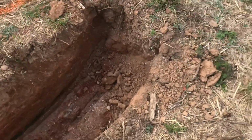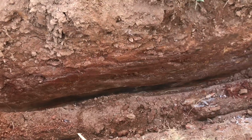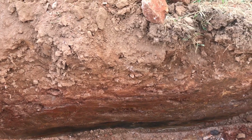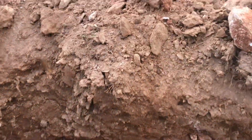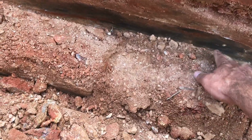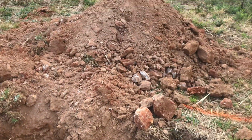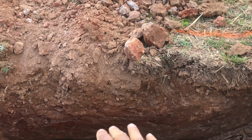The unit I had was a 4,000 pound unit, and it struggled a little bit digging just because the clay was so hard, but that's the minimum that I would do if I was gonna give somebody advice on it. Here you can see the black all along the bottom right there. That's all super hard dirt. I mean, it's as hard as rock, and I only had like 18 inches of good dirt above it, so that's not enough to put the drain pipe in and for the water to leach down.